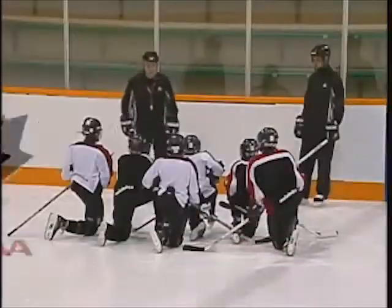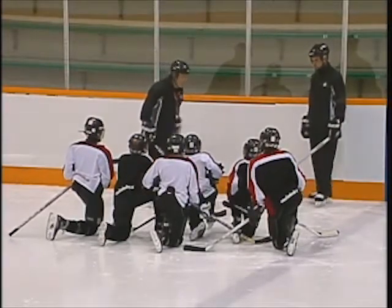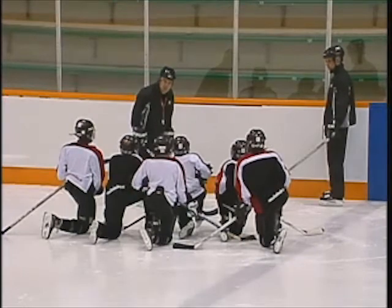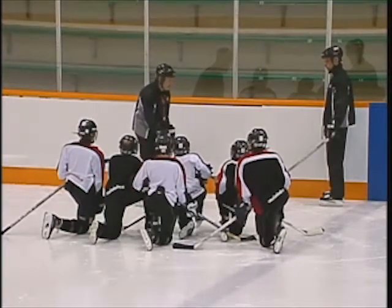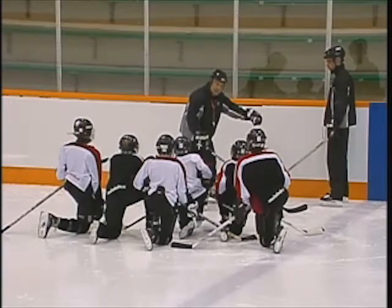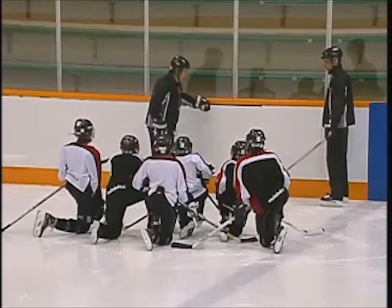Gentlemen, this drill we're going to work on now is the shoulder check. What's going to happen is the one player is going to skate forward, try to get by me on the boards, and it's my job to place my shoulder into his chest and give him a shoulder check. So as I'm skating backwards, I want to have a good gap with Corey. I want to make sure that I'm forcing him to go along the boards. I don't want him to cut out this way. And when I know for sure he's going to the boards, then what I'm going to do is stop and explode into him. And then I'm going to pin him on the boards.